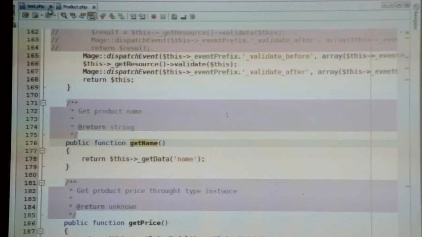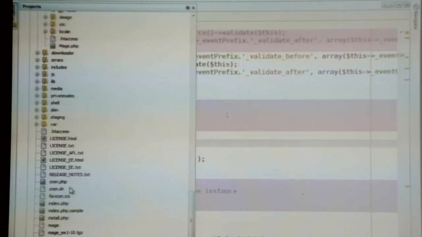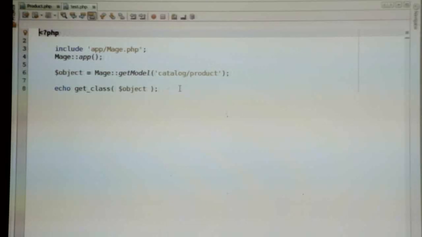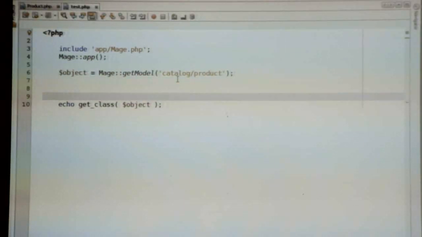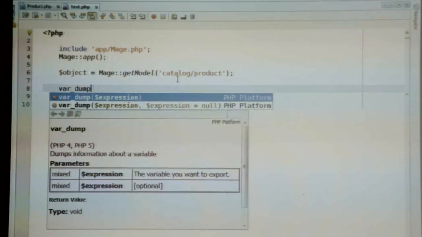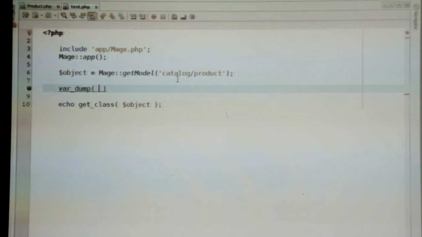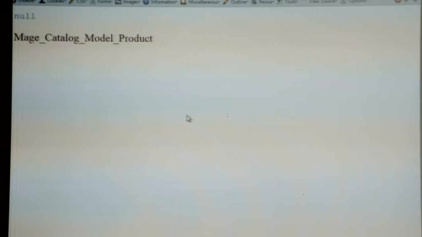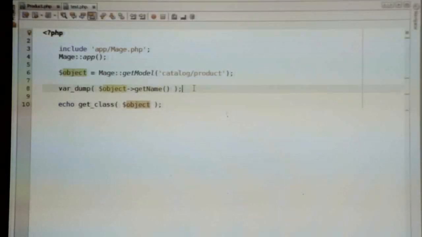Let's see. Well, in order to get the name, because right now, if I were to call $object->getName(), or actually I will var_dump it, it's not going to exist. So I should see, yeah, null. Okay, because I haven't loaded a product yet.